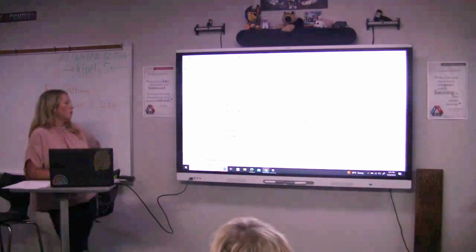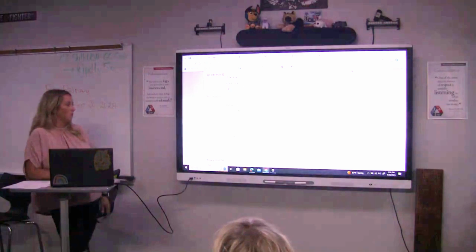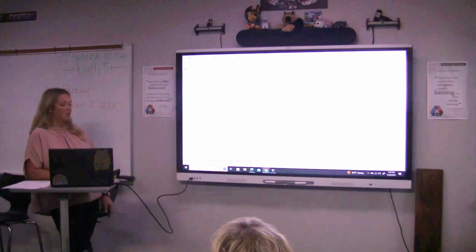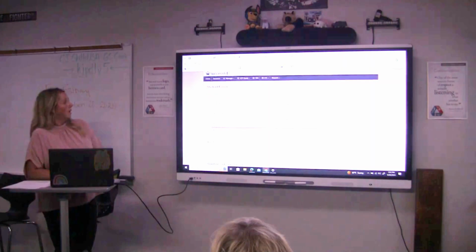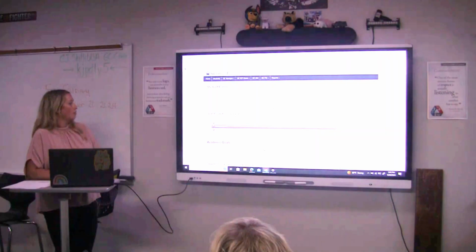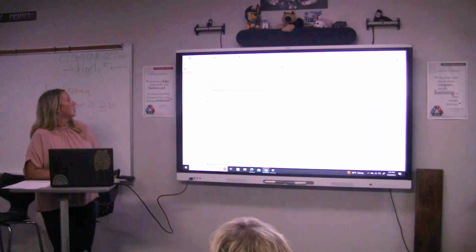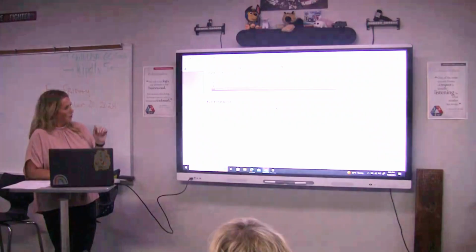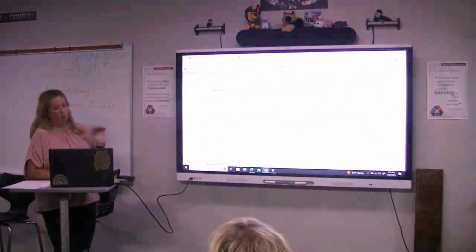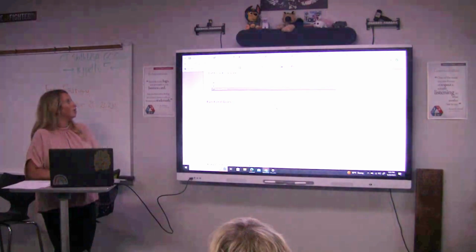So it will auto-populate your goal. If you need to adjust it in any way you can, you just have to hit save. It will pop in here and then you can adjust what you need to adjust. That is for our academic goals. For math, you'll also do one for English. And then for transition, we're not going to do that because this is a test student. For transition, the only other difference is you'll scroll all the way down to the bottom and click transition, and you will have to write your own goal here. The best way to get this one is through Goalbook, which is where I'm going to show you next.